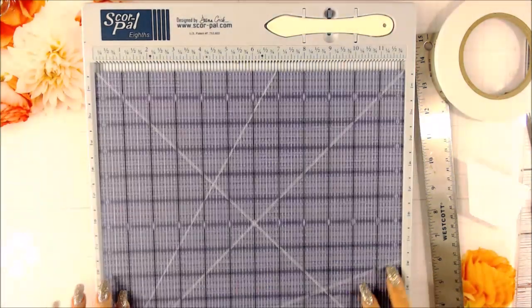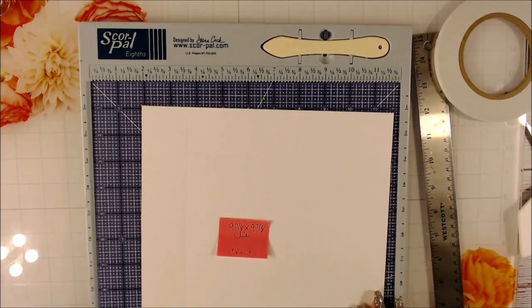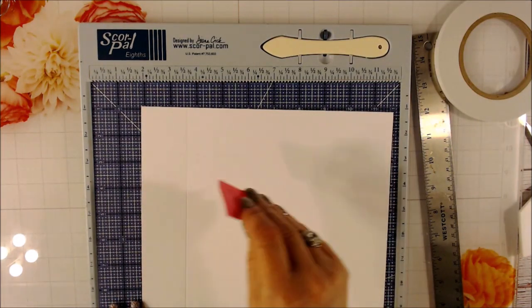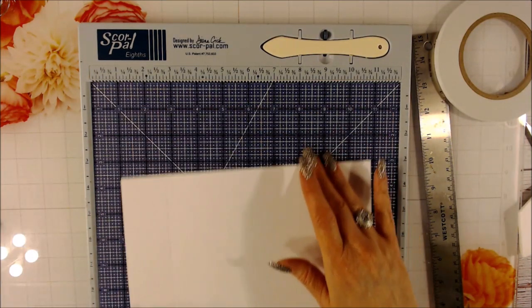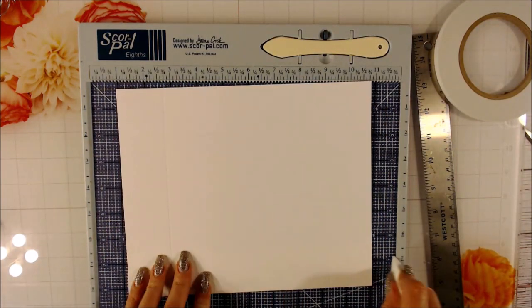So let's do some burnishing and working on each of those pieces separately then. Let's start easy. So this is the lid, the 9 7/8 by 9 7/8. So we are going to burnish our score marks on all four sides.